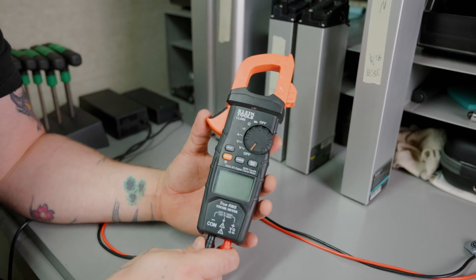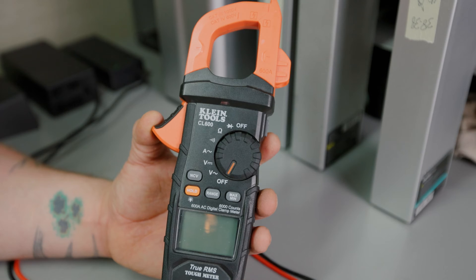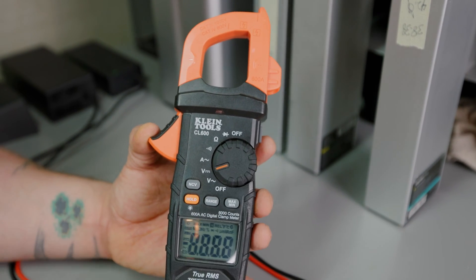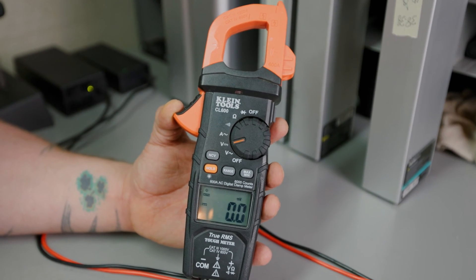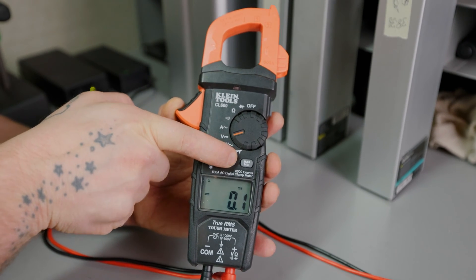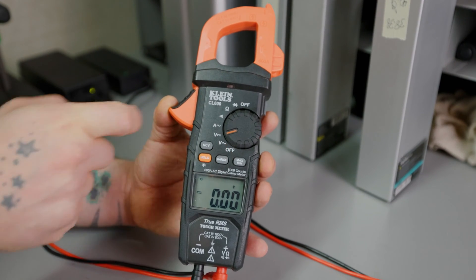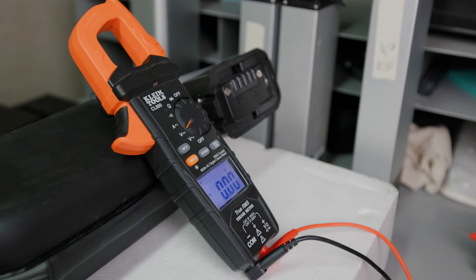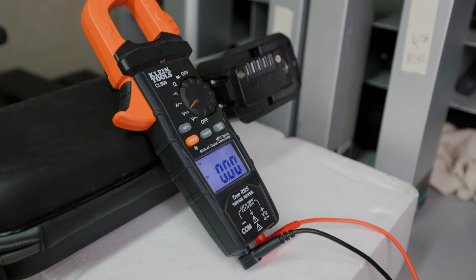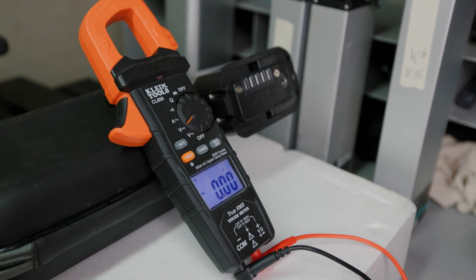The first thing you're going to need is a multimeter. When turning your multimeter on, you want to set it to the DC setting. And for those of you out there who have a range on your multimeter, you want to set it to the hundreds. Once you have your voltmeter set to DC and your voltage readout set to the hundreds, it's time to start testing your battery.